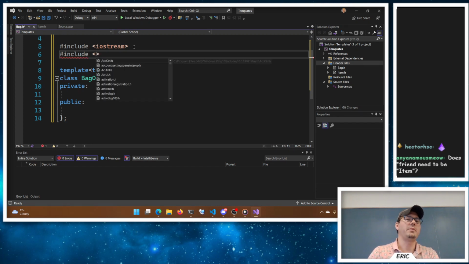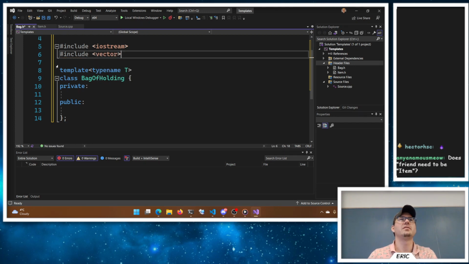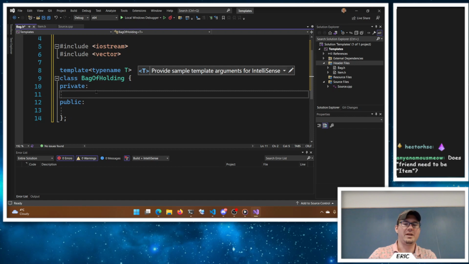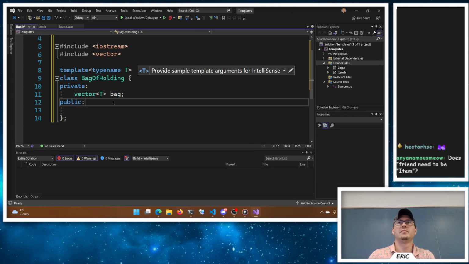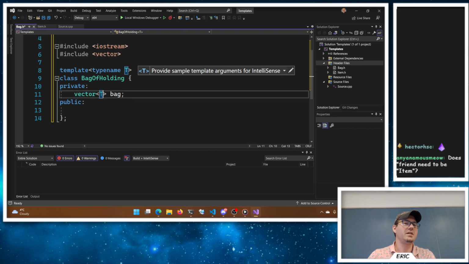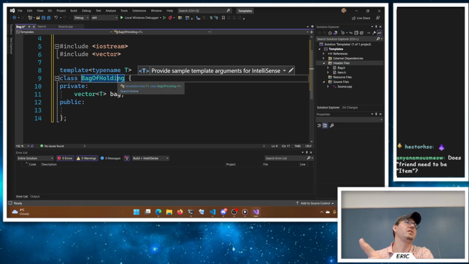How about like a vector, right? We can just keep on pushing back. Eventually it might run out of space, but we're not going to add bazillions of items, right? We don't have time for that. But now I can make a vector of type T given my bag. So vector can take the template type here as its type. Because eventually, when we create this bag of holding, we'll tell it what type it is. When we tell bag of holding what type it is, it'll tell the vector what type it is. It'll get a type eventually.